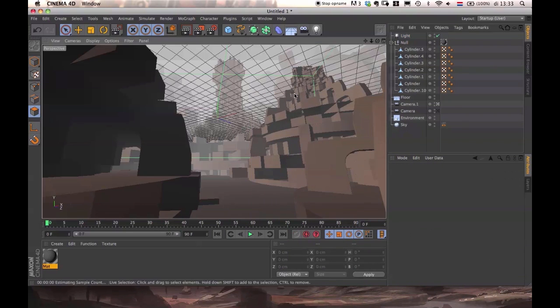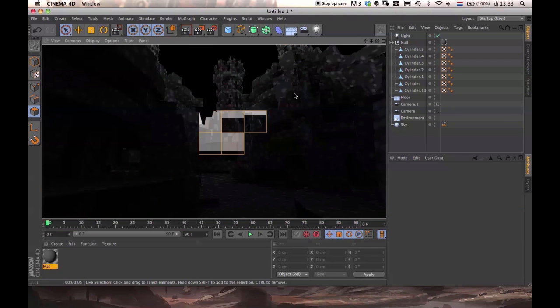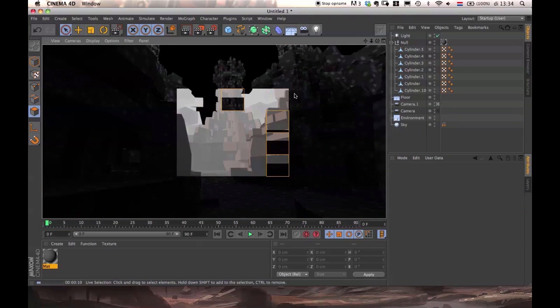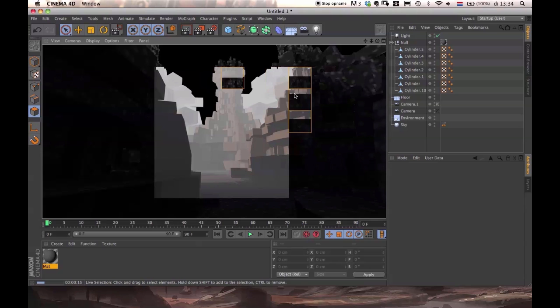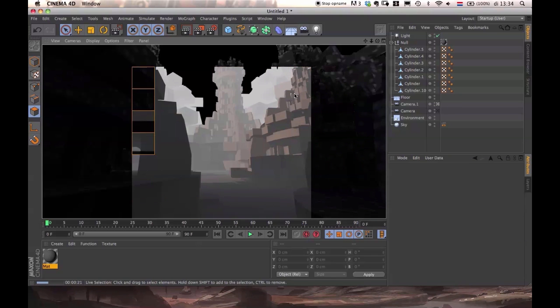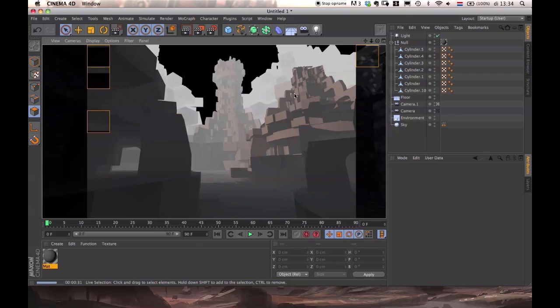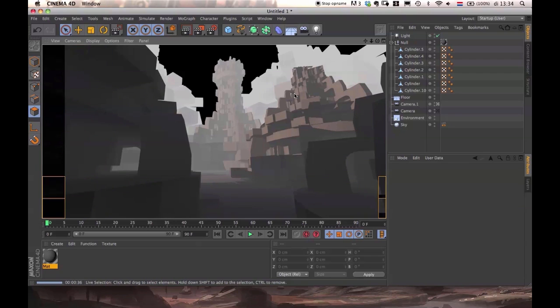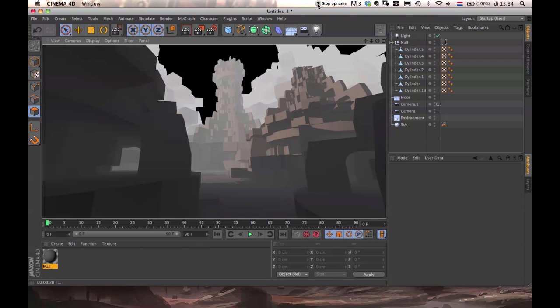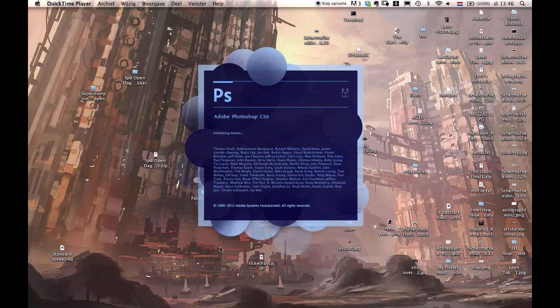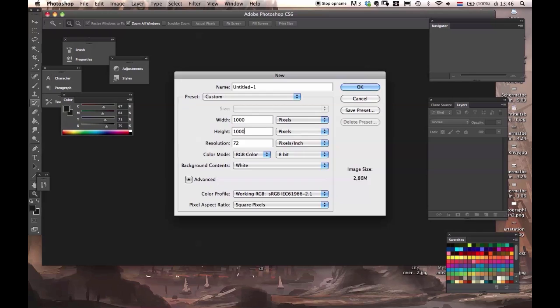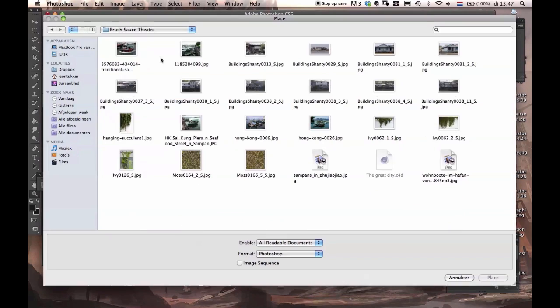Because you can make this either a futuristic city, or you can make it more of a primitive ancient world. So there are a lot of possibilities to go from. Yeah, that's right. Up to this point, I didn't even decide yet what I really wanted to do with the geometry. It could be anything. Well, the left corner, it could be some kind of walkway for people to walk on. Ah, okay, there it is.